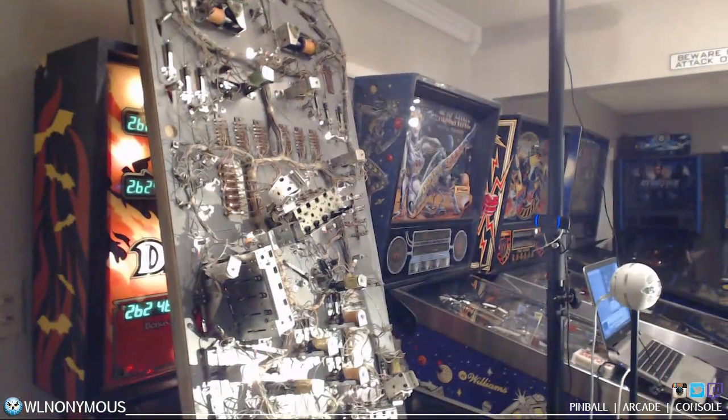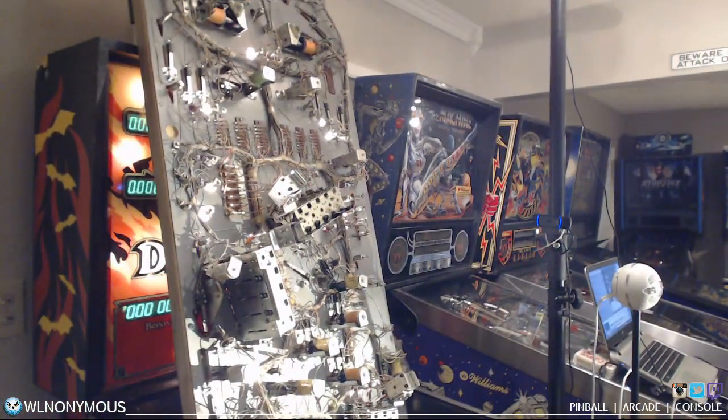Alright. I'm going to look for other light bulbs, see if there are any obvious ones that are out as well. Looks pretty good so far.